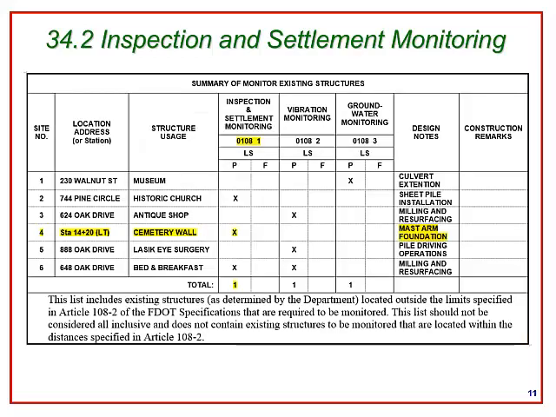Our example of settlement monitoring for miscellaneous structures is highlighted in yellow on this slide. A historic masonry cemetery wall is in close proximity to the construction of a mast arm foundation. It was determined that inspection and settlement monitoring would be performed for this structure. Thus, the wall is listed in the summary table with an X placed in the appropriate column. A note is also included to let the contractor know what construction activity the monitoring is associated with.